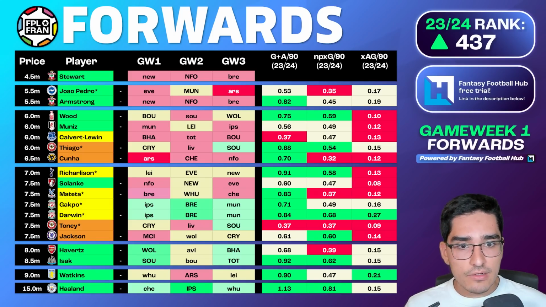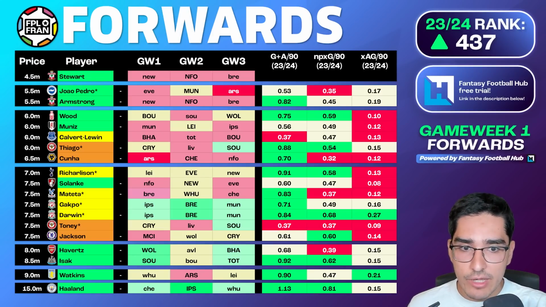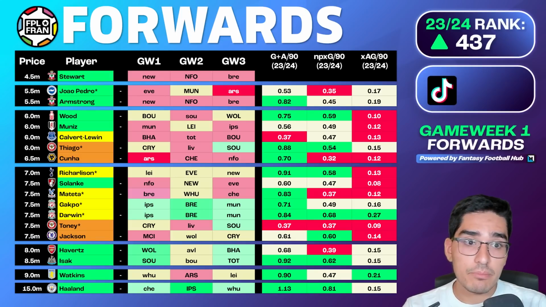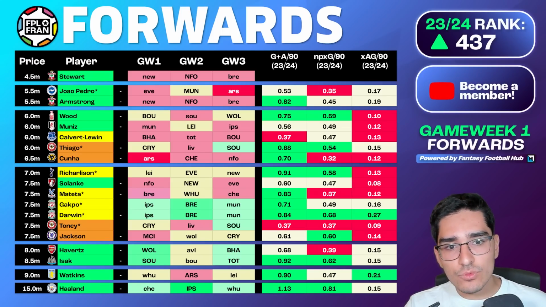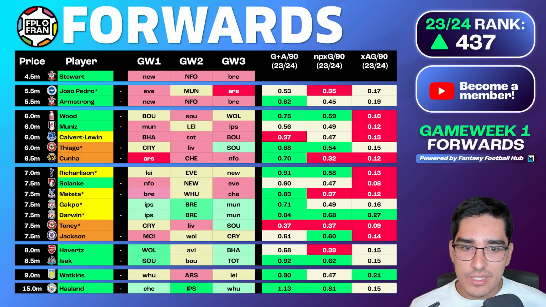Cunha is an interesting pick. He's not on penalties, as far as I understand. I still think Hwang would take penalties over him. We have Sarabia in the team as well, who could very well take penalties ahead of him, and that sort of dampens him as a pick. Plus, the Wolves fixtures aren't particularly great. Yes, of course, you have some decent fixtures later down the line for Wolves, but we'll only really consider then. And for now, just not someone I'm interested in.